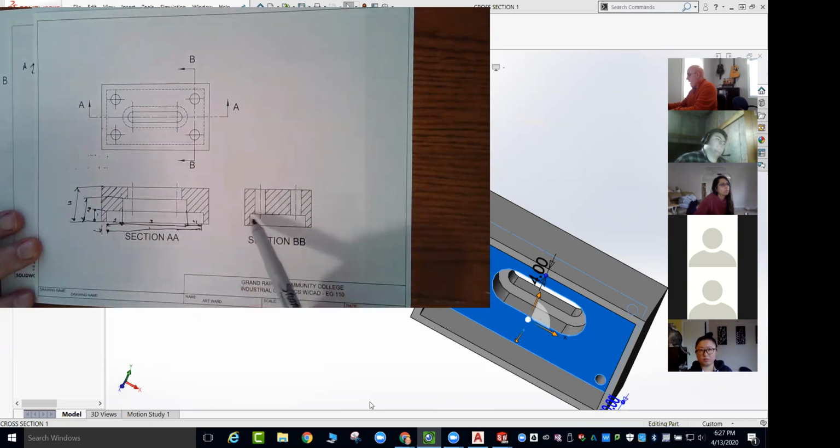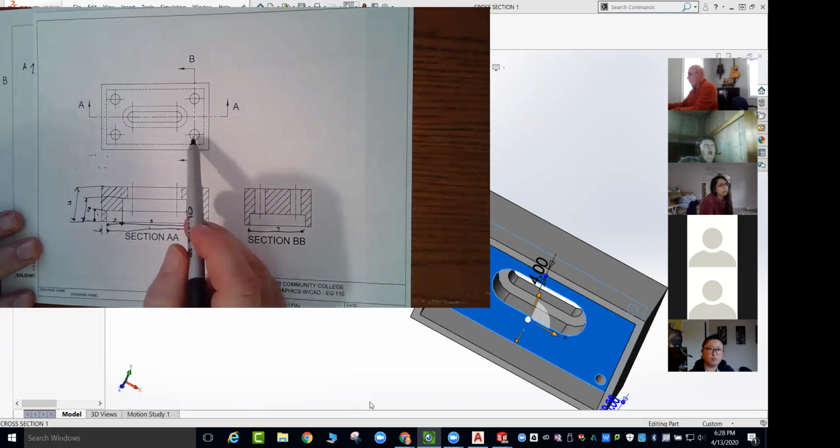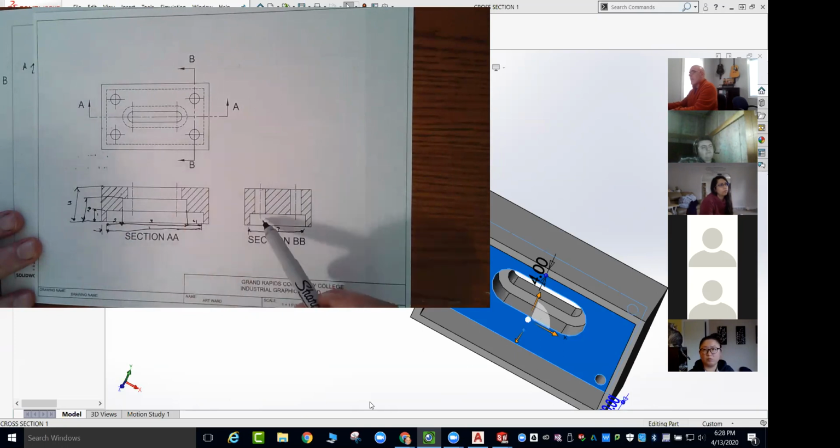So I'm going to see that, and I'm going to see the 2 holes that dead end into it. Now I can get some more information. How wide is this? Now I can put that dimension on there. I don't necessarily need my height dimension because I can see it, but now I know that these holes go through and stop into the cavity itself.